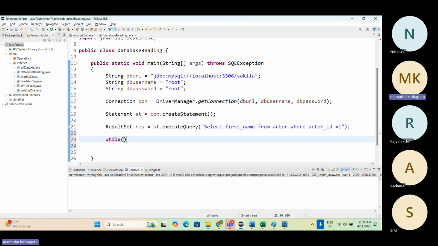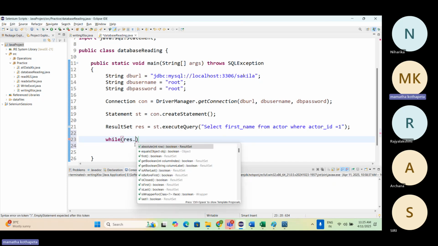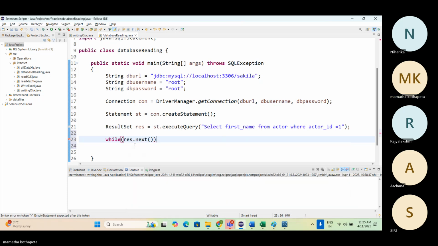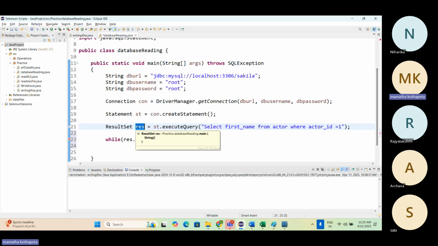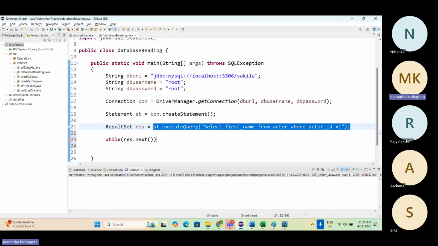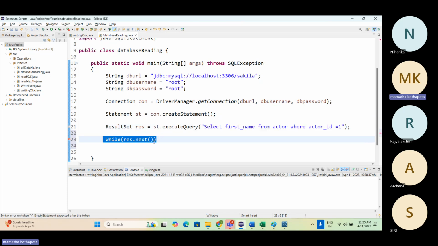I'll use a while loop and res.next. If you are using next from this point, it will go to the next record coming out of this result, and if it is true, it will enter the while loop.